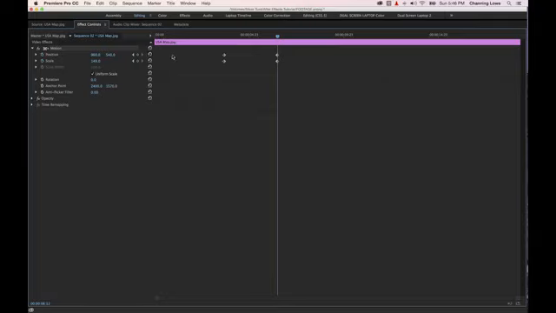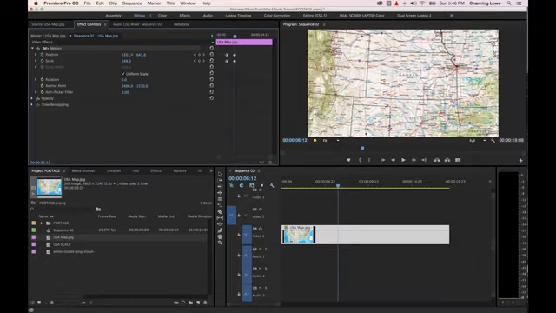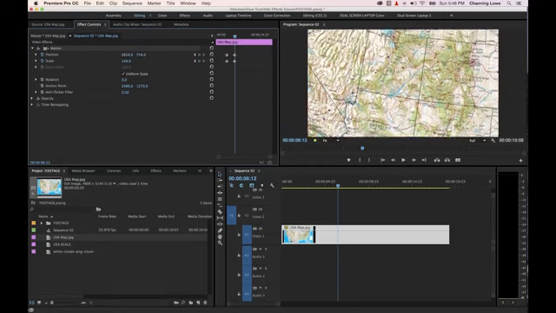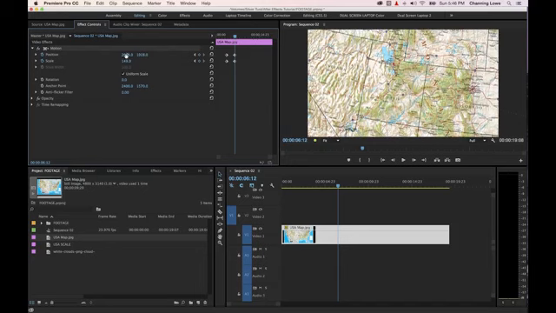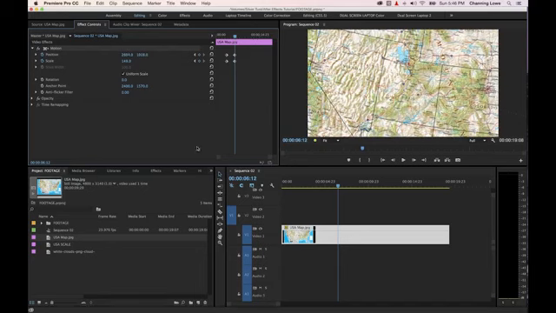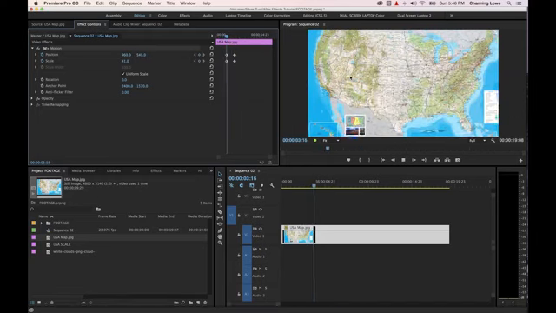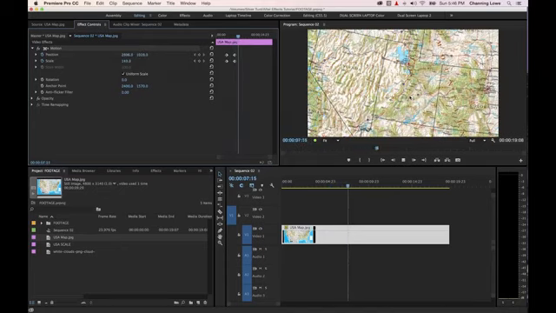I'm going to land on a keyframe, and I'm going to change that position, move it over to Utah. I'm going to change the vertical and horizontal position and get over to Utah. There we go. So now it will zoom and it will change position from these 2 keyframes to these 2 keyframes. Let's go back and look at that. And there it goes. It slowly zooms up to that area there.